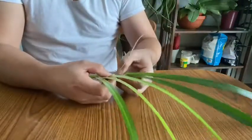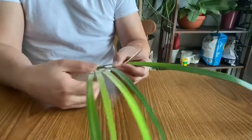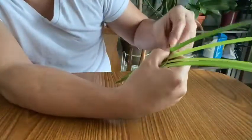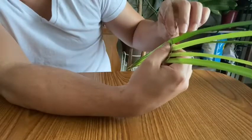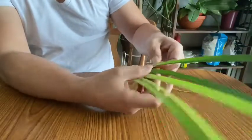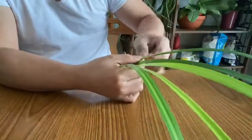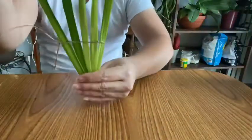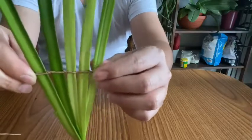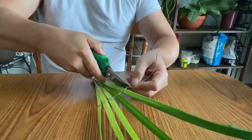Like that. And you just basically continue doing it. And sometimes I just do one bend from this side right here. I just do one twist, and then that's it. And then, there you go. So that's the first one. It's gonna look like that, the first one. Like that. Secure it. Then you cut it in there.